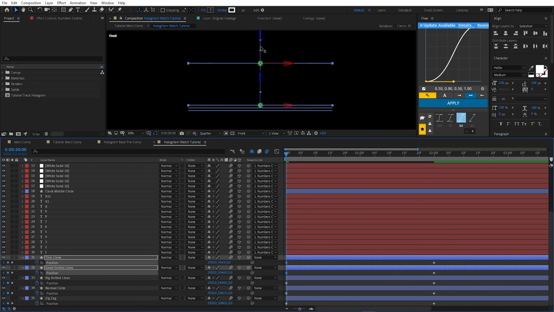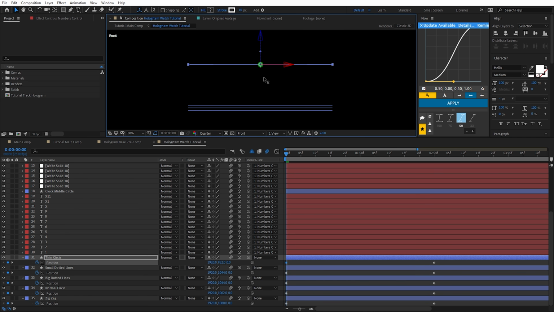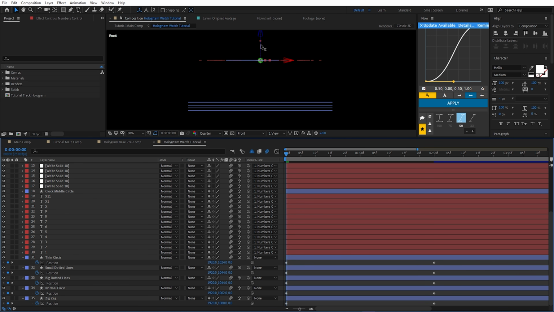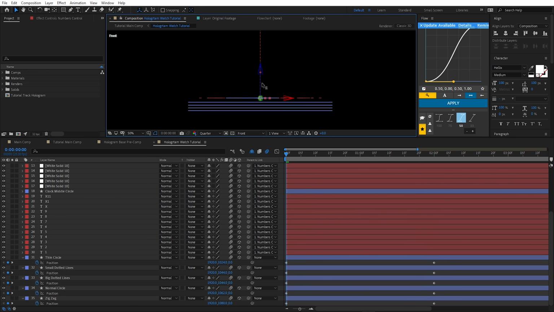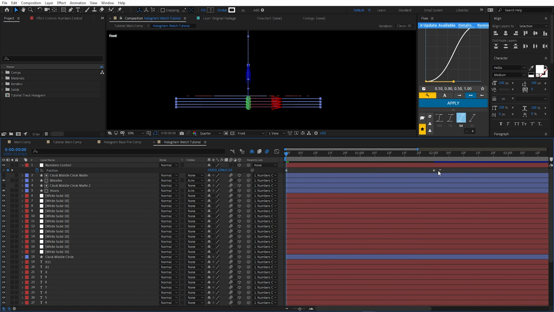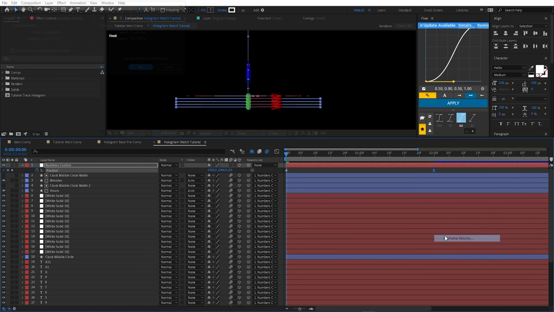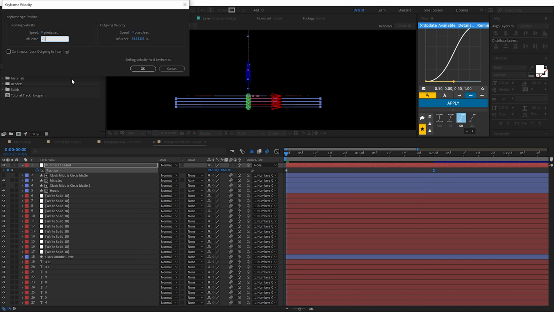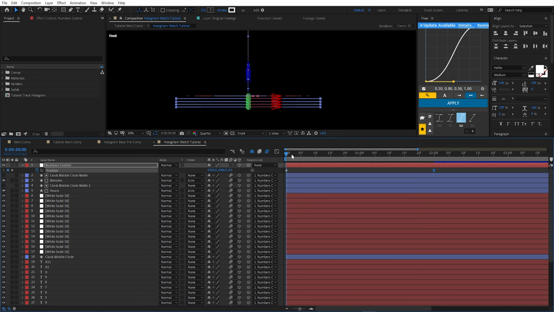And we'll deselect that. Actually, these are in the same spot, so we're gonna have to deselect both of those. Bring them down, and then deselect the thin circle, and then one last time, just bring all of the numbers right there on top. I'm not worrying too much about the spacing here. And now what we can do is select the last keyframes, hold down Shift, add to the selection by selecting the numbers control as well, and then right click, keyframe assistant, easy ease, and then right click, keyframe velocity, and we'll do 75% and hit OK. And this way, they sort of all extrude upwards.